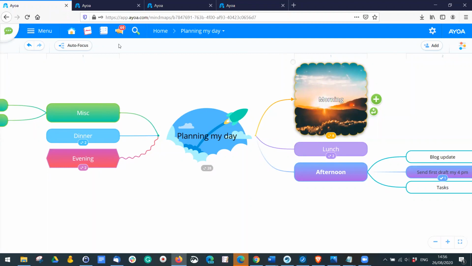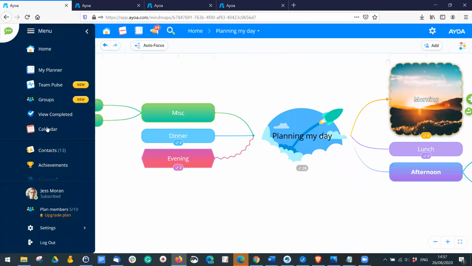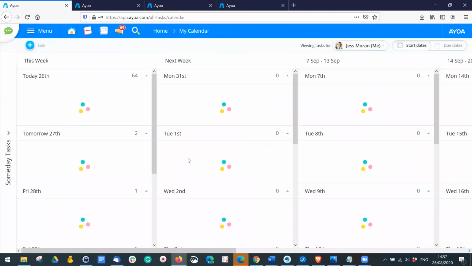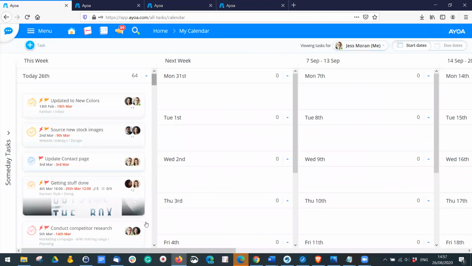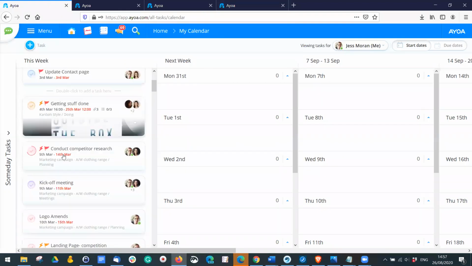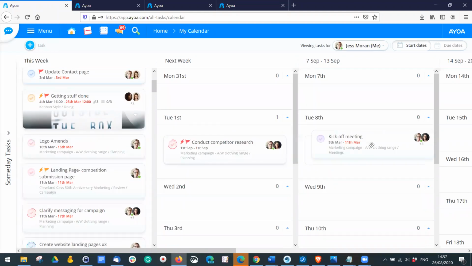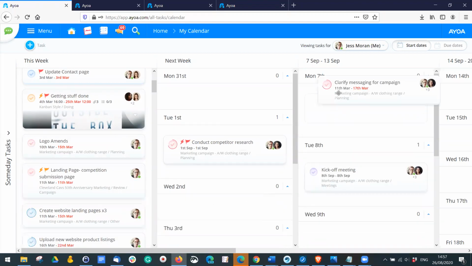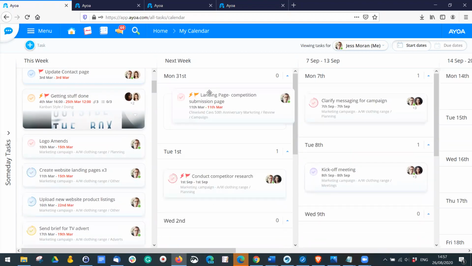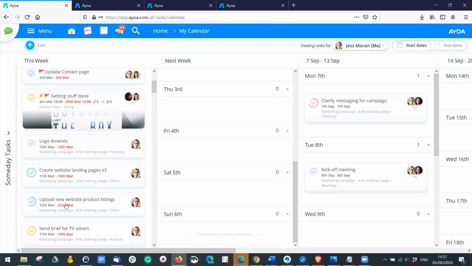If you want to plan further ahead, or you want to look at your upcoming tasks, we've also got an option called My Calendar. So if you go to My Menu, this option is available right here. And here I can easily track what tasks I've got overdue. So the ones over here. And I can quickly reassign them, move them back to my calendar, and organize my week a lot better.